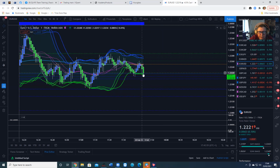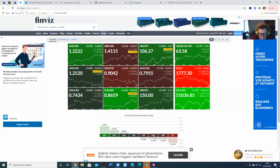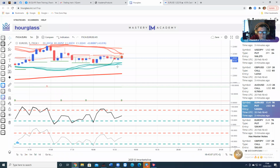Now it wants to push down, and I'm surprised about that. It's 44 because Euro JPY is still very strong on the currency meter, but we can take another call on this. It's 47 seconds to go. We've got the buy, we've still got the currency strength meter. It's right down near this bottom area. So we've got a good situation.